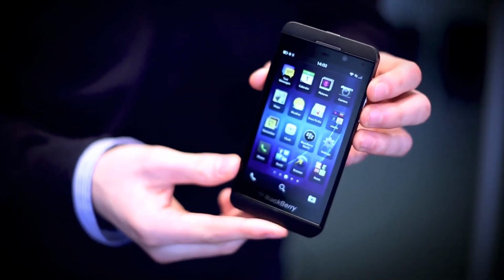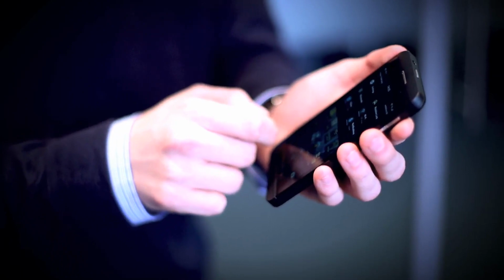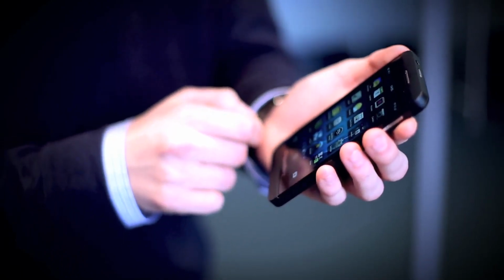The first thing you notice about the BlackBerry Z10 is that it looks quite a lot like the iPhone 5. The general shape, the fact that it's available in black or white, and also these black plastic strips at the top and bottom of the screen, they reminded me straight away of the back of an iPhone 5. The design of the phone is quite memorable, not so much as the bright and bold Lumia series from Nokia, but BlackBerry's done a good job. It's a memorable phone and it feels like a real premium product.